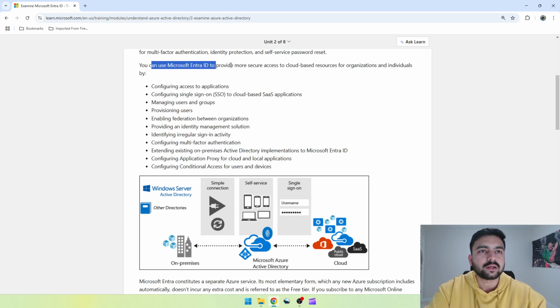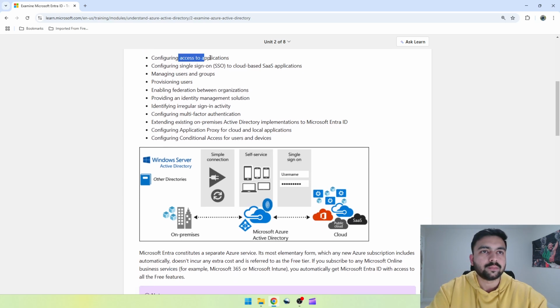So you can use Entra ID to provide more secure access to cloud-based resources. Here's the features, I guess, that Microsoft Entra ID provides. Configuring access, SSO, managing users and groups, provisioning users between the orgs. So yeah, you can connect between the orgs.